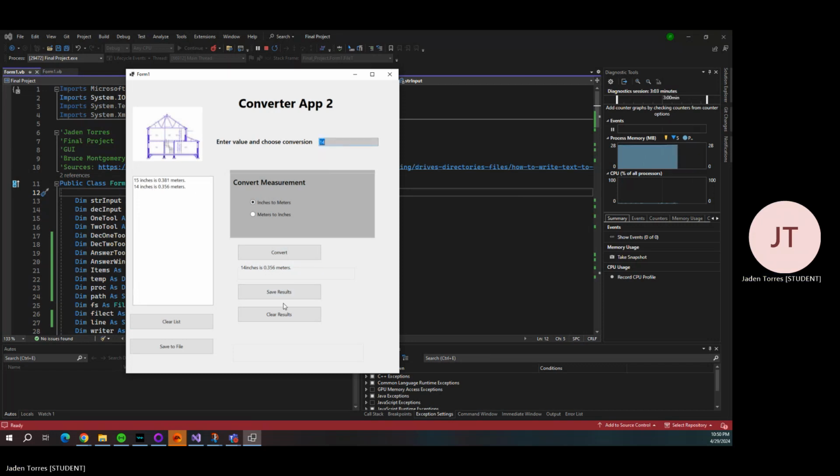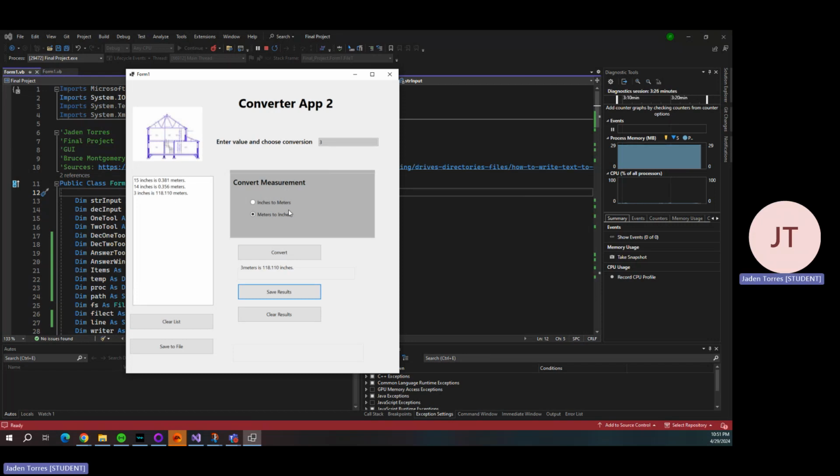Next option is 3, and 3 is meters to inches. Convert button. We get another answer. 3 meters is equal to 118.110 inches. Click the button to save results. We notice that it stacks on top of each other and does not overlap at all.